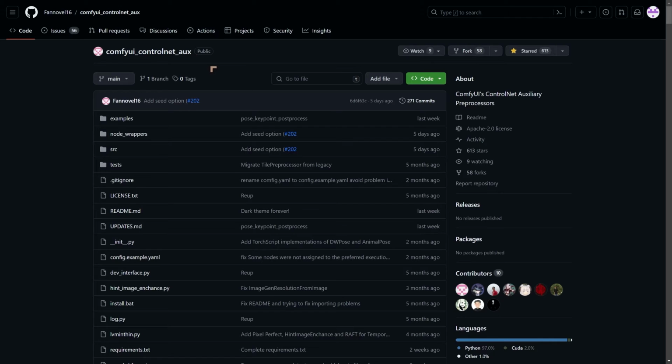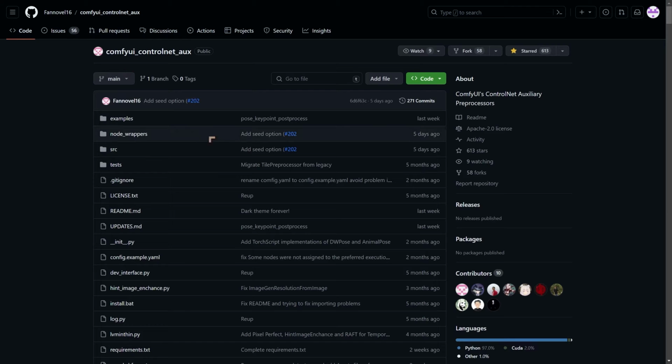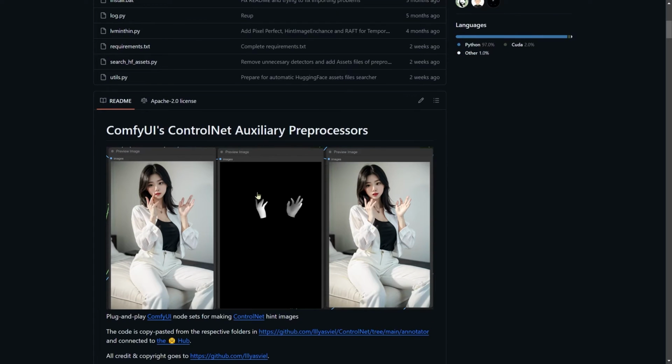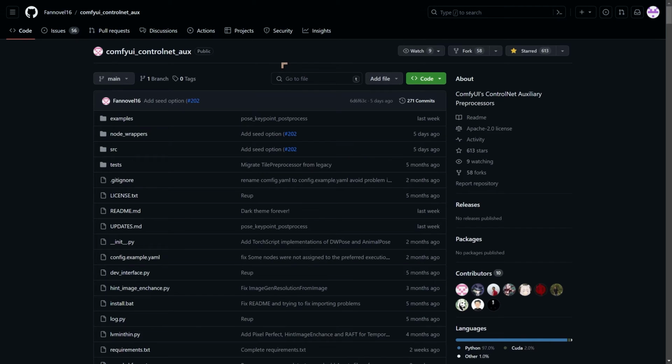Now, these other two files should automatically download when you first use this particular one. Those other files we mentioned will be controlled by the ComfyUI ControlNet auxiliary. This is GitHub, and we're looking at FanNovel 16. This is the guy who manages this particular custom node, and it's a very actively managed custom node. And you can see here some examples taken right from this very new ControlNet, the kind of results you can get. But if you've seen the earlier videos in the course, you will know already how to install this and how to use it.